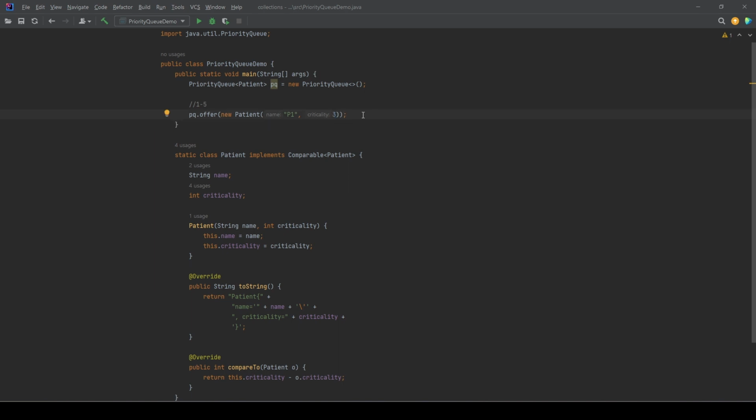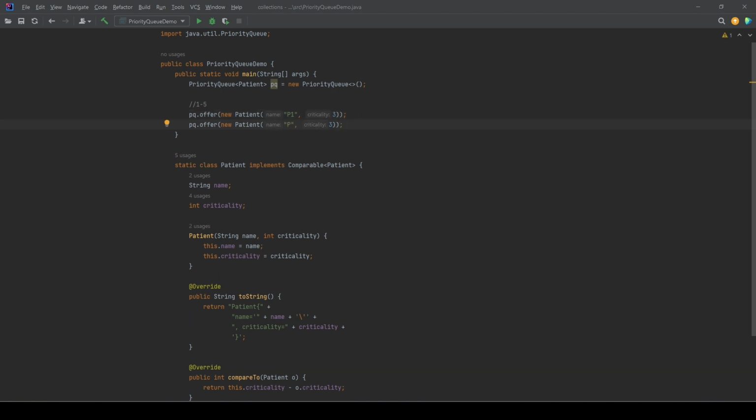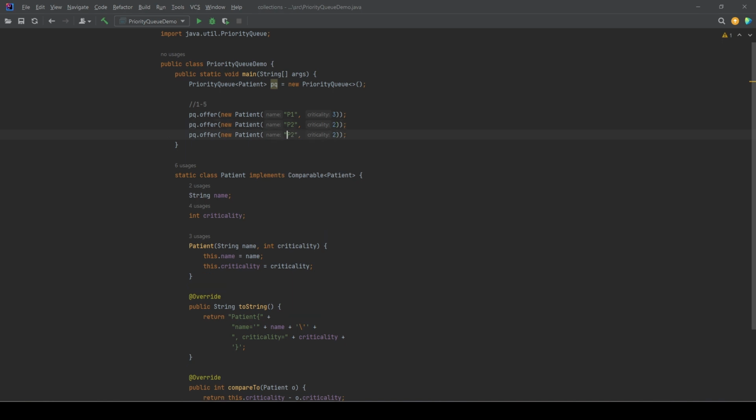Now let's say another patient comes and he is more critical than P1. His name is P2 and his criticality is 2. But then another patient comes who is more critical than P1 and P2. His criticality is 1. So we see every time we add a new patient, the queue will reorganize itself based on this criticality.